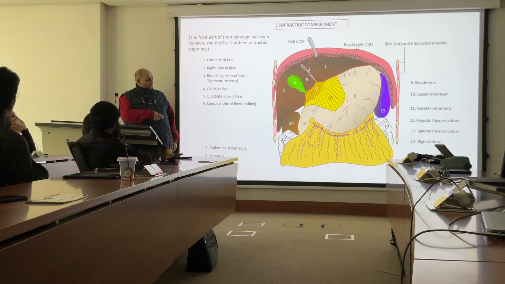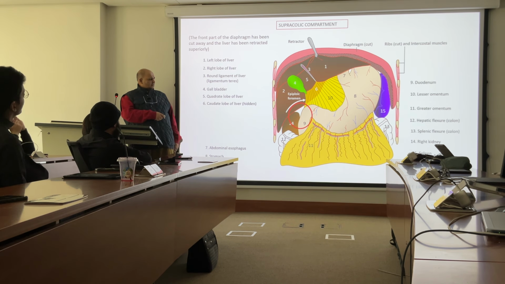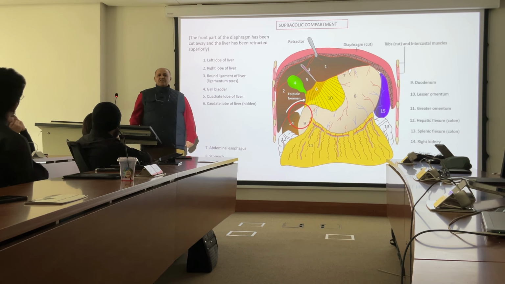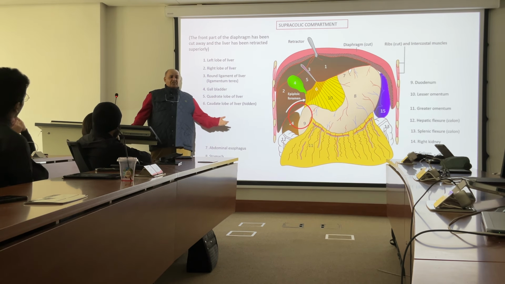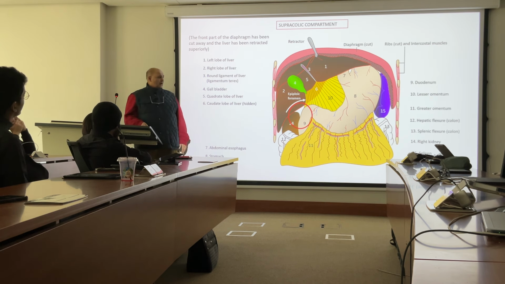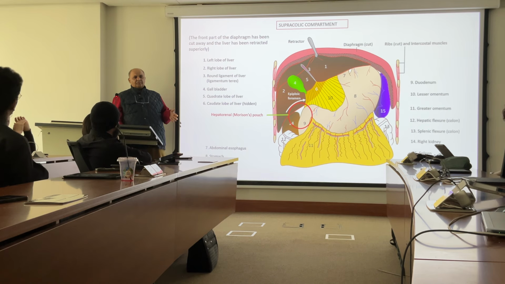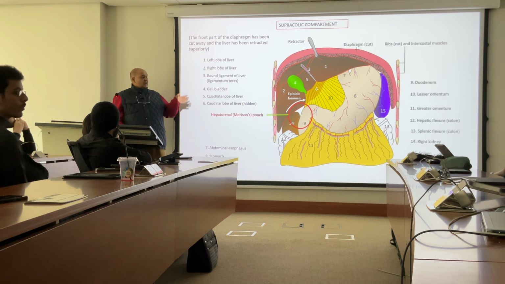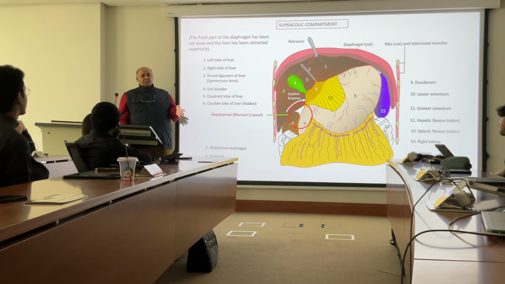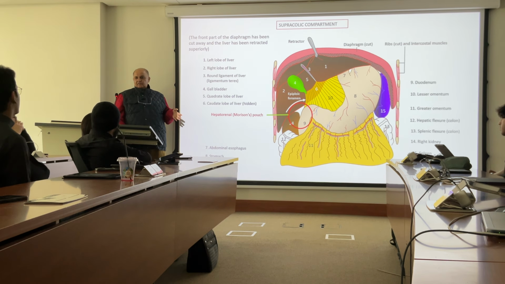So the spleen is fine, that's not a problem. This red circle is Morrison pouch or the hepatorenal pouch. And that is the gateway, a very important area. That is the gateway which provides a communication between them. So how can we walk from supracolic to infracolic? That's the only way. Guys, are we clear? Yes.